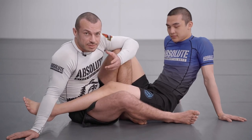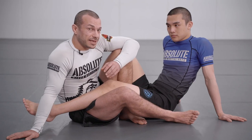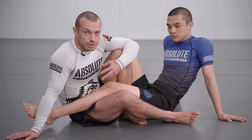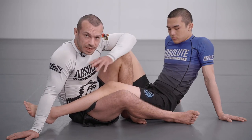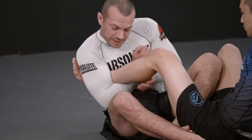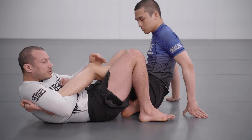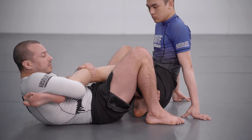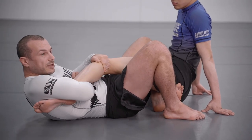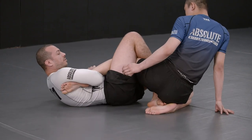Obviously the submission didn't get the finish, so it's hard to tell how much of that was Mikey forcing that angle versus just following the direction Juni happened to turn. But the key things I took away were: getting the elbow very deep with the hands nice and high, scooting the hips in close so you're right underneath, turning the knee side-on so you get good pressure on the side of the ankle, and lastly the reap — stretching the knee across and bridging the hips up.